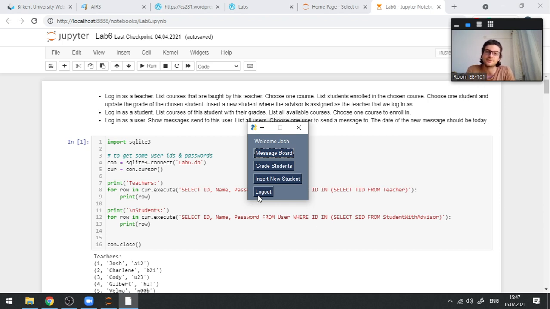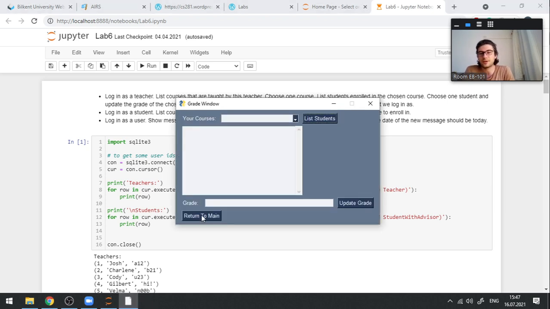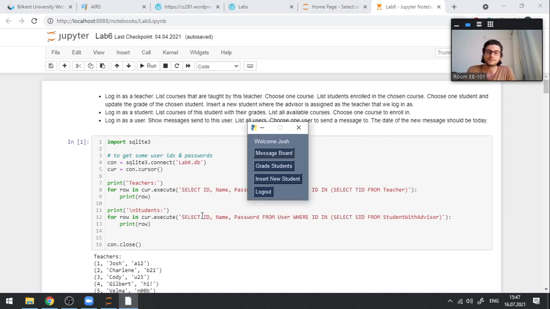So in here as well I have the logout option, or I can go into some other window again. So this is just one scenario, and in implementation stage 2, we just expect you to complete that portion and record a short video for it. You are not going to upload your code, etc. And you don't need to show your code in that video recording as well. It will be just about the functionality.